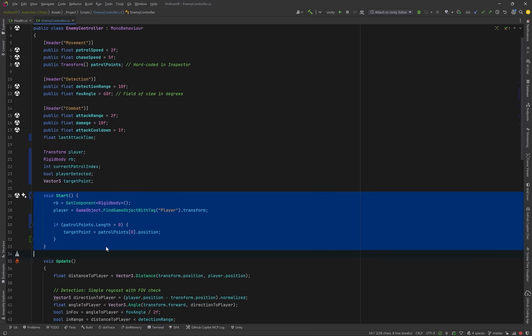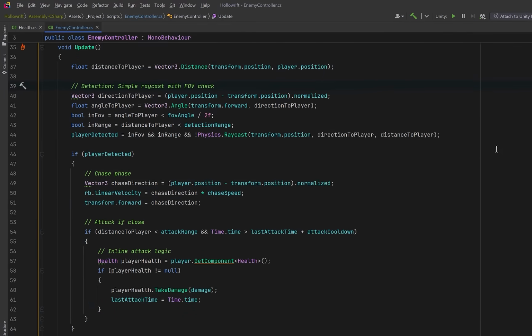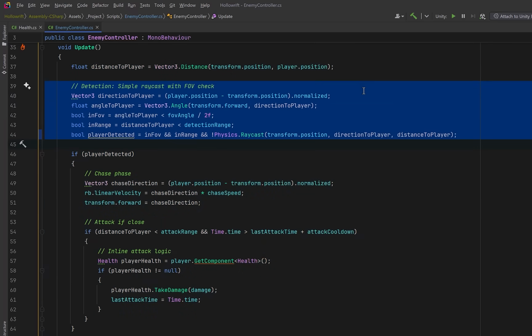Let's take a closer look at this update method where all this logic is happening. There's a lot of things happening in this update method, and I've added a few comments here to segment out the different sections. We can start by extracting most of these logical blocks into their own methods. The player detected variable is only used in the update method, so let's change it to be a local variable. Then I'm just going to cursor up to the start of the section I want and use the Alt Shift Right Arrow shortcut to grab the logical block that I want.